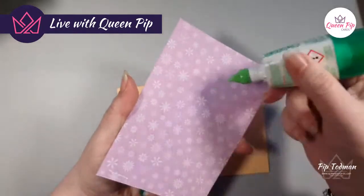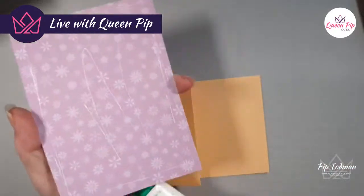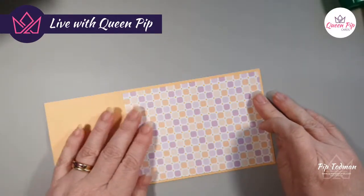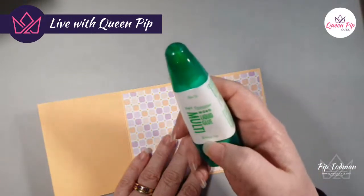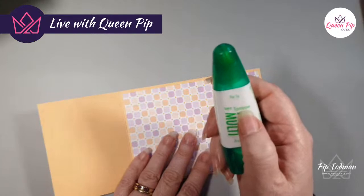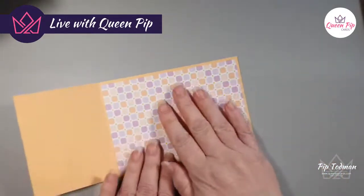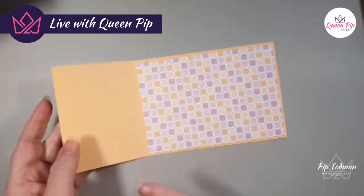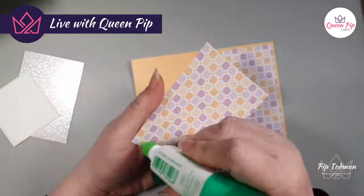I feel sad about hiding this beautiful flowery paper but some of it will be on show. Everyone asks what glue I use — I use multi-purpose liquid glue. Stampin' Up calls it Multi-Purpose Liquid Glue but it's actually Tombow — I call it 'green glue' because of the green lid. It's not actually green, it dries clear, but I like it because it lets me wiggle things around but once it's down, nothing is moving.